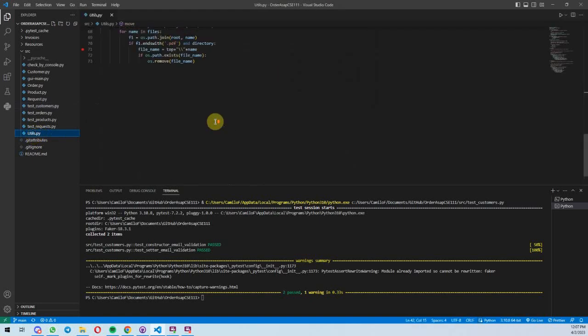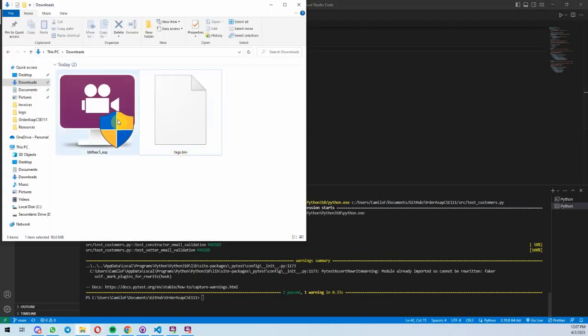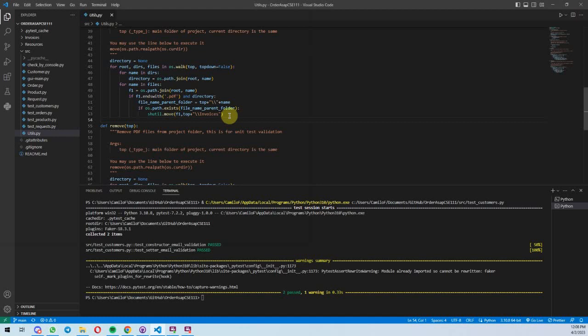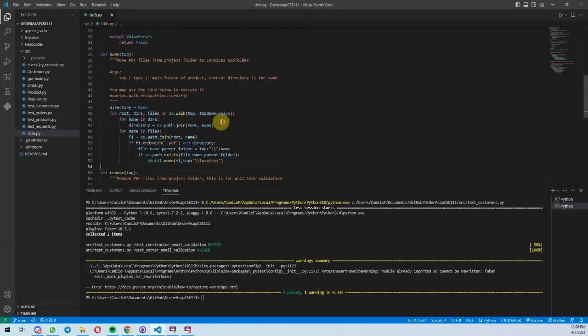Then something important to highlight is the following. Let me show you that. We're implementing generate invoice PDF dependency to create the invoice PDF, but the way that it is built, it will always save the PDF at the main folder, but we want to have them at invoices. So there we have something to work on, obviously.